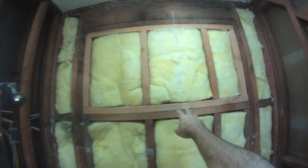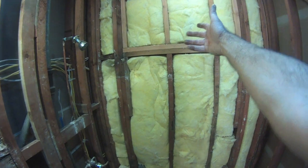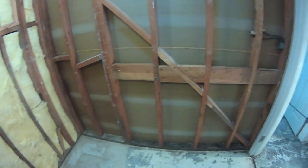You see the new framework here. This used to be a window. That's where they boxed the window in so they could put a bedroom on the other side. They took advantage of having the other side wall open and they insulated it, which is perfect. This was going to get stripped out to about here anyway, all the way to the ceiling, so it just made sense to take it all the way across.